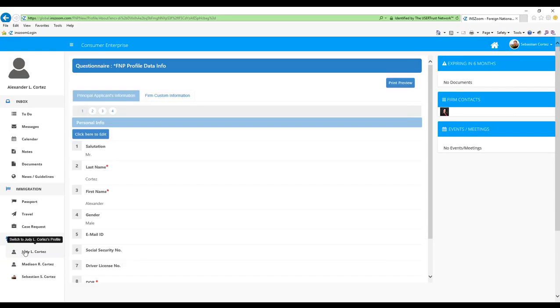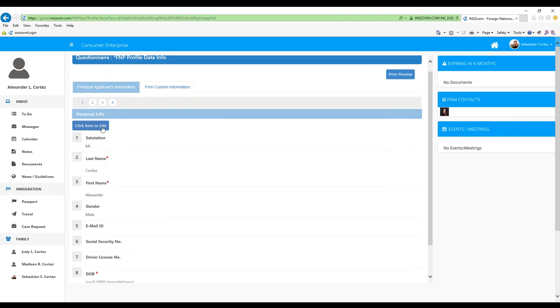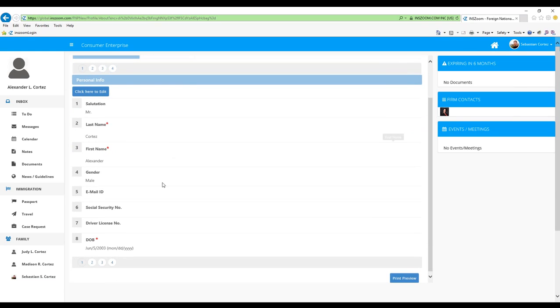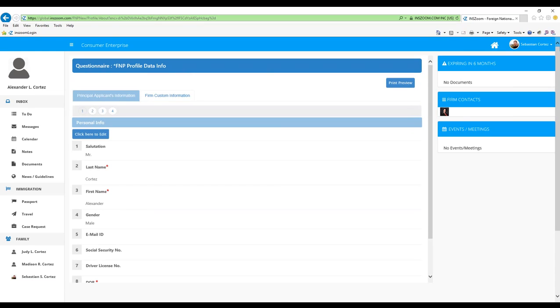And the reason why I did that is because it'll show you the information that's available when you click on the profile. So when you do that, you have the applicant's information. And so the individual, it's set up like a questionnaire. So your foreign national can come in here. Now they cannot change all of their information, but they can click to edit and they can update their name or possibly their date of birth.